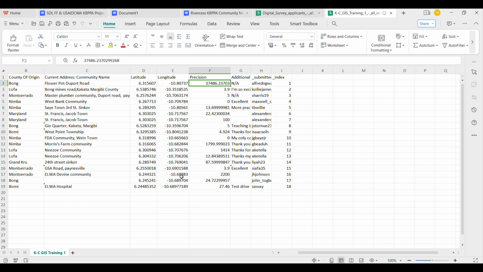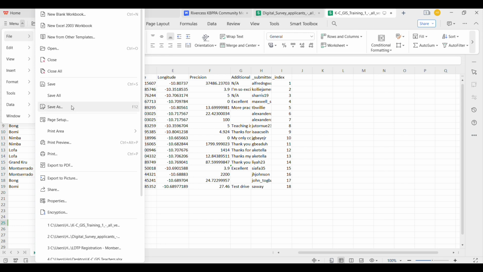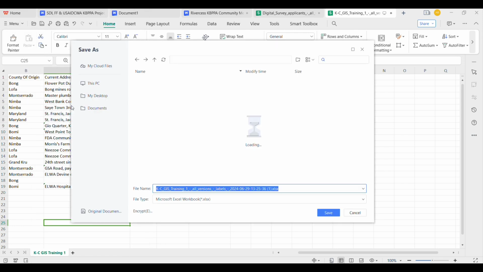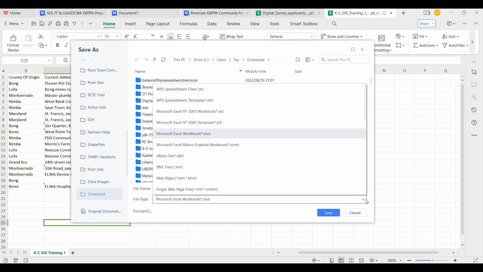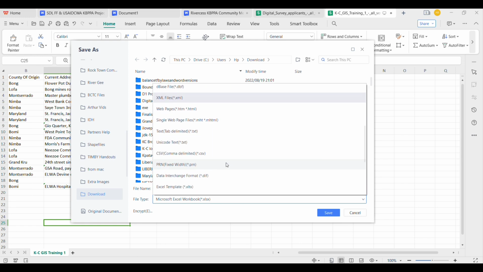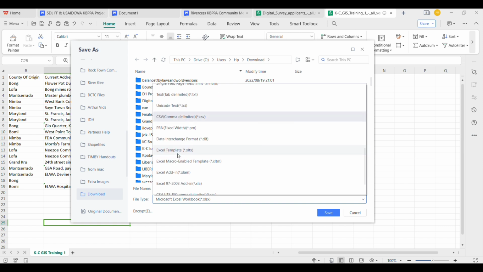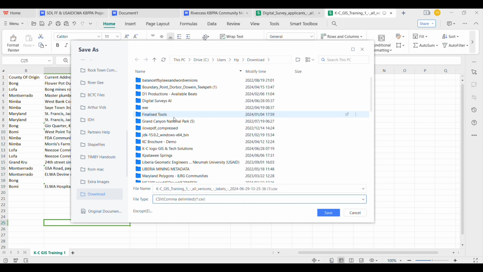So now that you got all this information, you save as CSV, comma delimited CSV. Take that.